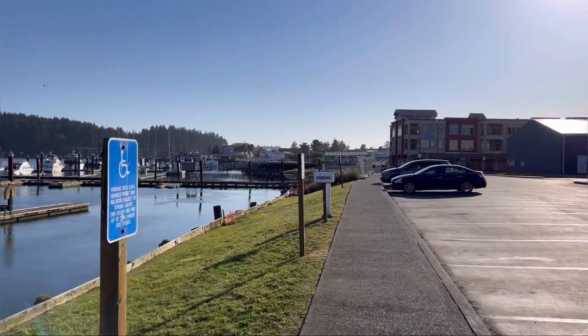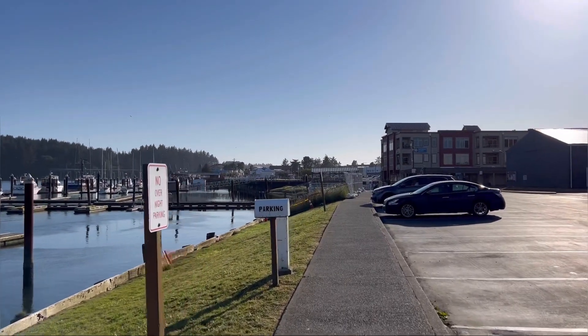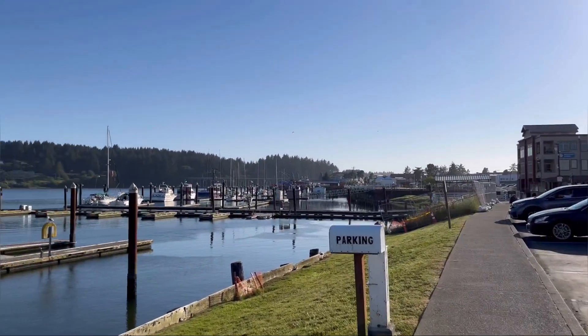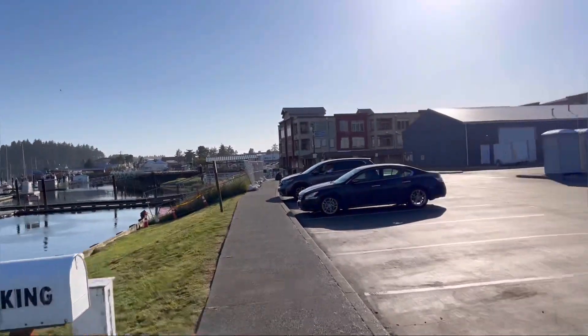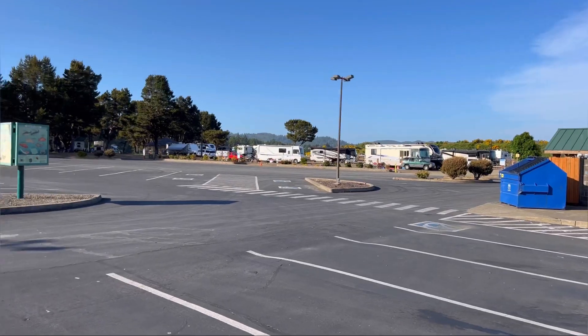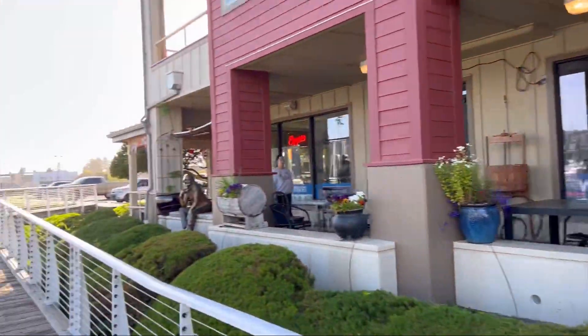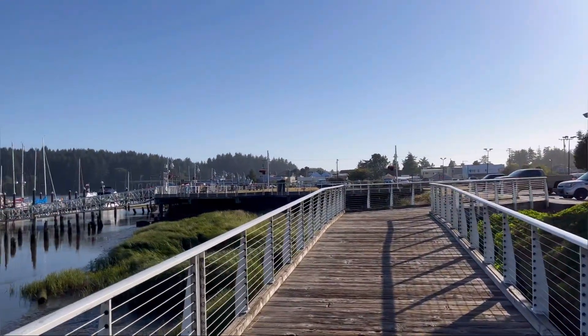Continuing to look at the marina — something that's really cool is that you can walk to the old downtown and to your restaurants right from here. This sidewalk is going to lead us right to downtown. Looking back over at your office and the campground as we walk a little bit closer, there's a little market deli and the sidewalk heading to town.